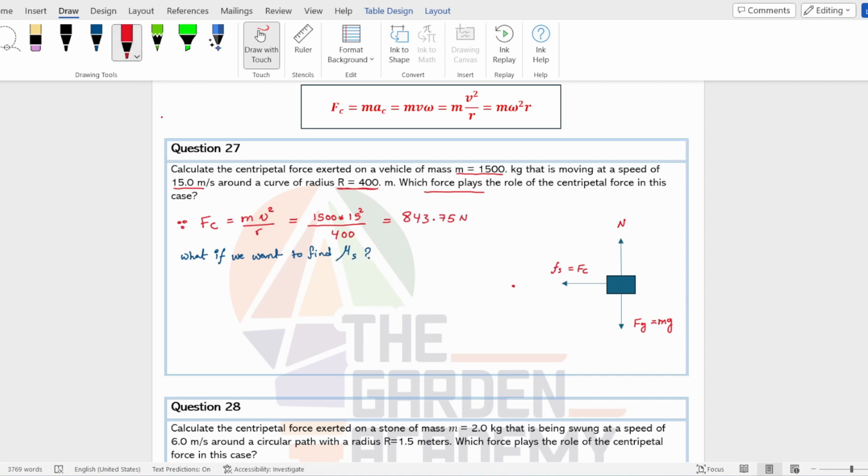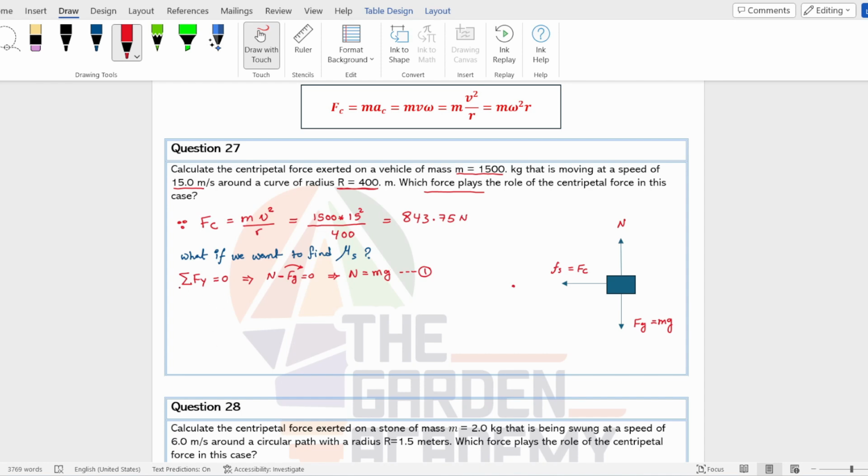In that case, after drawing the free body diagram, we can say that the normal force is equal to the gravitational force. So أولا, summation of forces acting on the y-axis is equal to 0 because the car is not moving up and down. طيب, what forces do we have on the y-axis? We have the normal force upward, so it's positive, minus the gravitational force downward, so it's negative. So I'll write it down as mg or f sub g, it's fine. This is equal to 0. Send it to the other side and substitute the value of fg. So we get that the normal force is equal to m times g. This is the first equation.